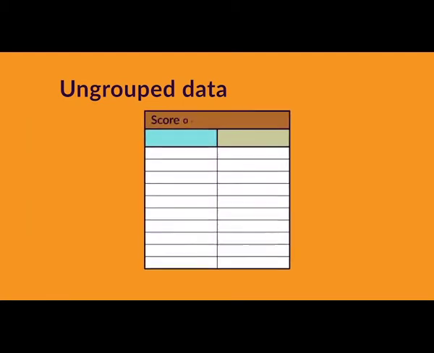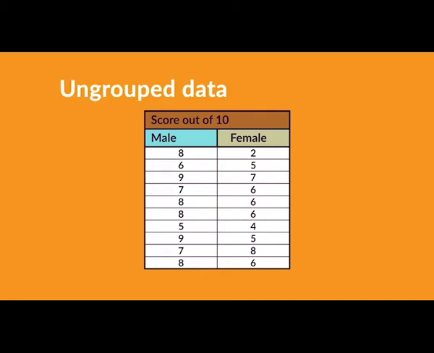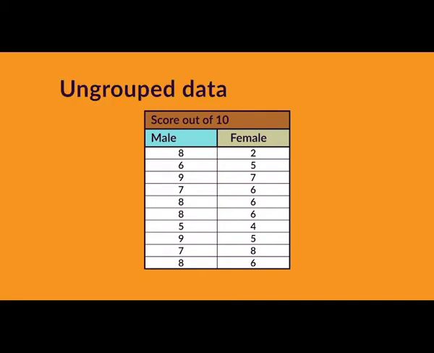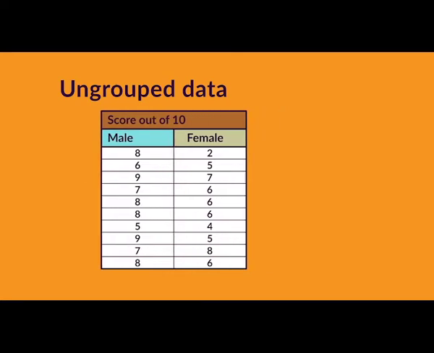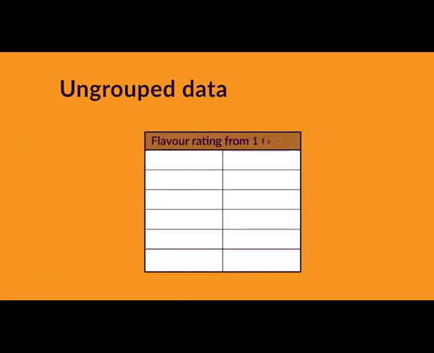Let's run through some terminology quickly. Maya collected raw data to analyze and find the answers she needs. This is called ungrouped data and is data that has not been classified or subdivided. Let's say she'd asked the respondents to give a rating of between 1 and 100 for each flavour of soda, so she could tell the vendor which flavours he should stock.